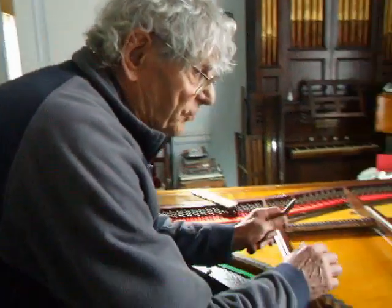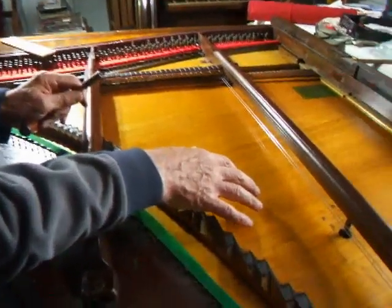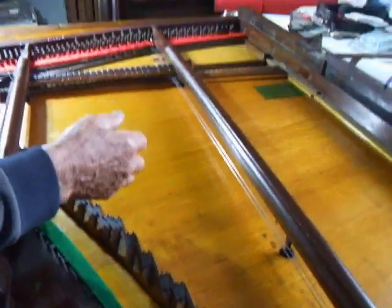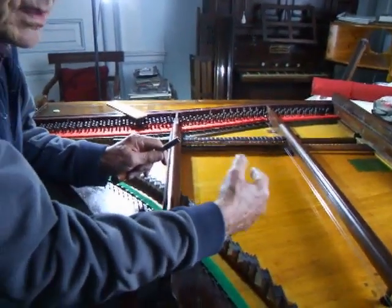Now, you mentioned the sound. Yes. What about this soundboard? I mean, it's 150 years old. Well, this soundboard is in remarkably good condition. There's not a split in it. It's still got the crowning. What do you mean by the crowning?